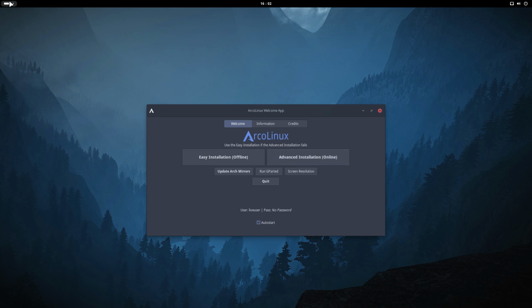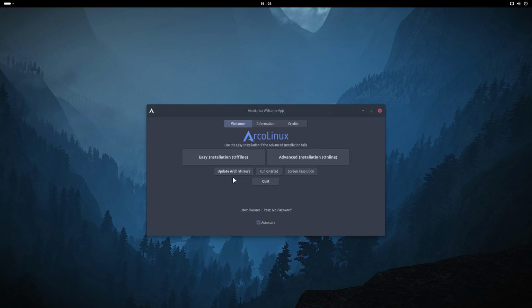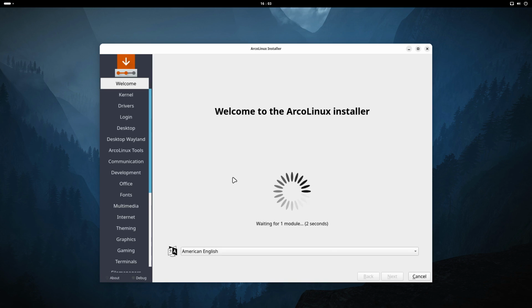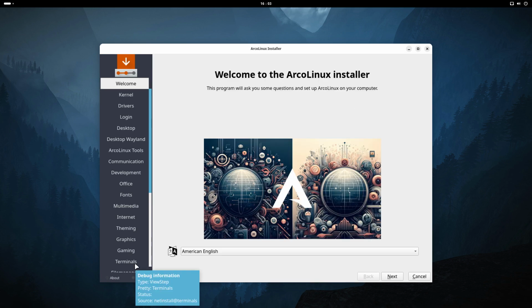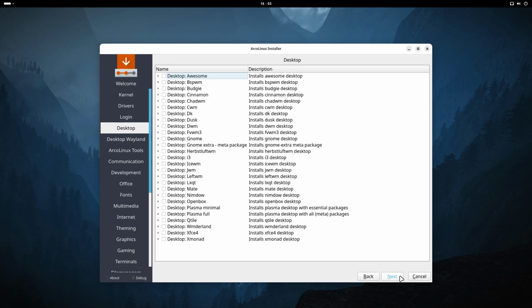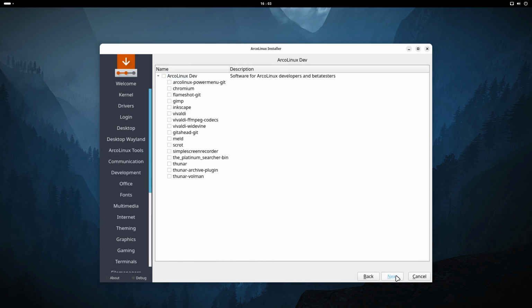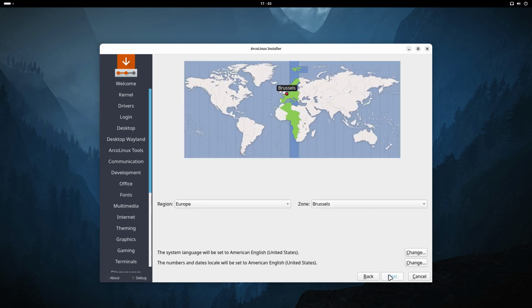So what do we get? GNOME. So if I go for advanced installation, it will do what it's supposed to do. Give me all my choices. Next, I will have SDDM. I will have GNOME, but I could combine it, for example, with Awesome. Just showing, right? Choose any of the applications. There are lots of applications. Click, click, click. And later on, on a real metal machine, I would select that one as well.